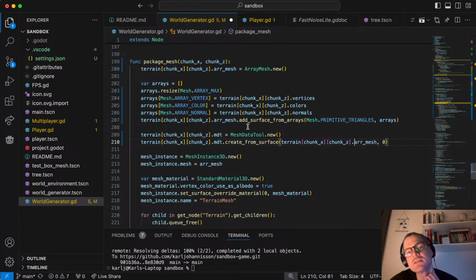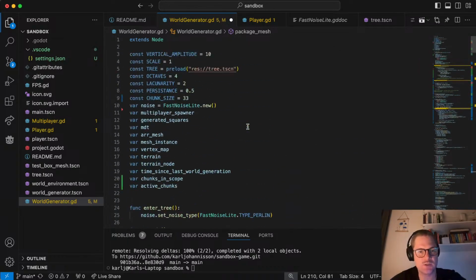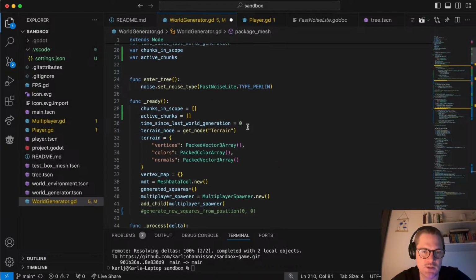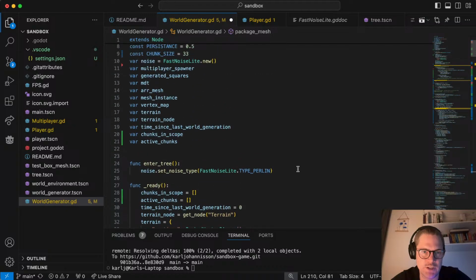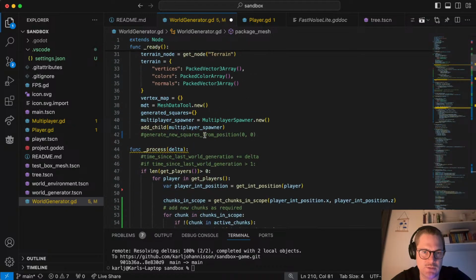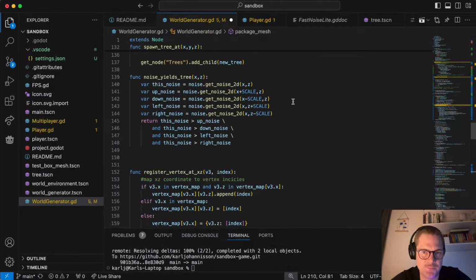Mesh instance. Is that also a global one? Yeah. Where do I... Oh, I don't instantiate that up here.